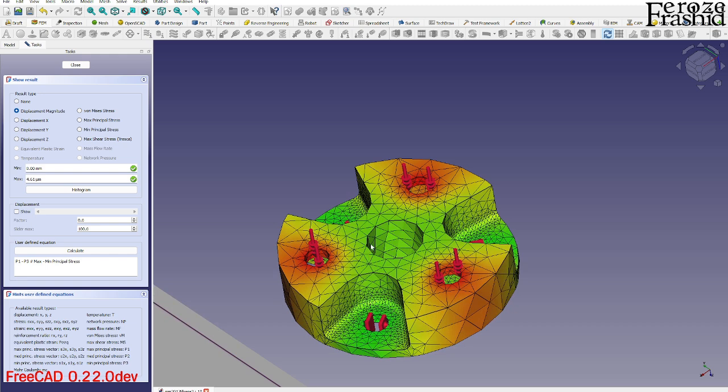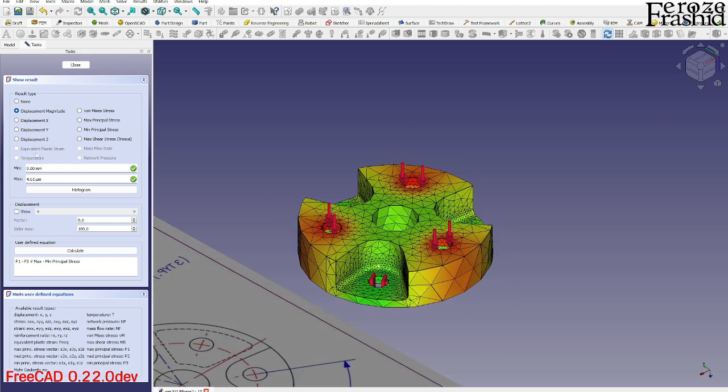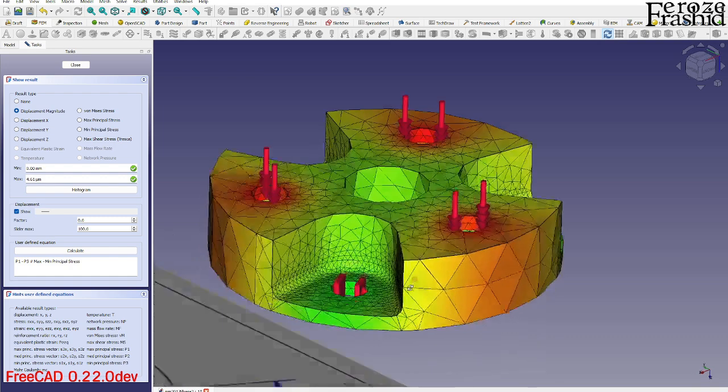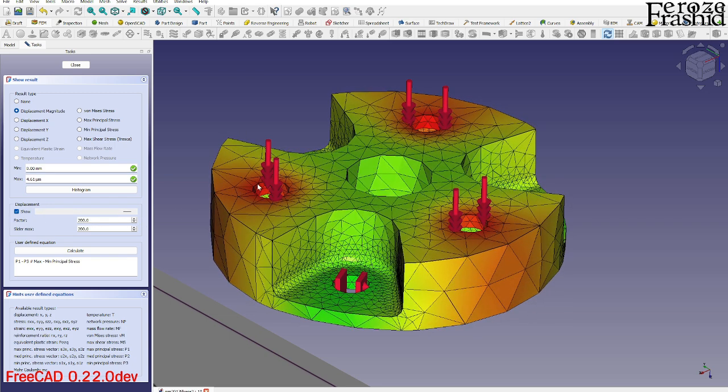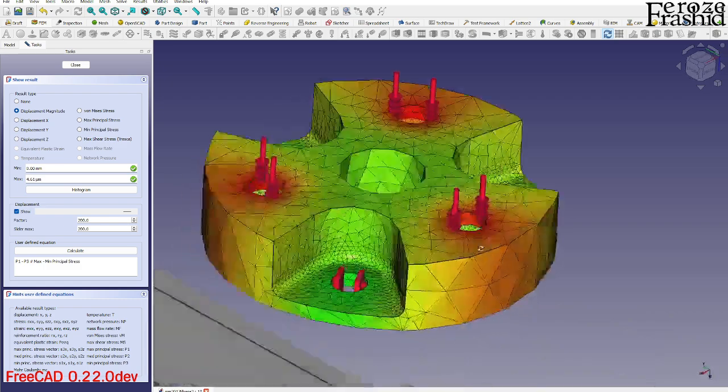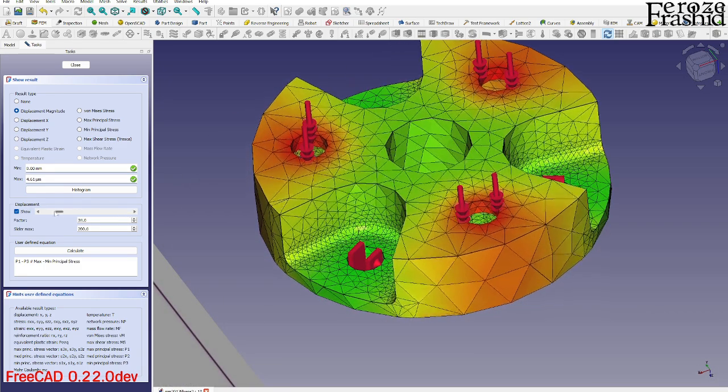Now it has a similar-looking deformation. Still, the deformation is very small, 4 micrometer, and we can scale it up to see how it would actually deform. Because this edge is discontinuous, it is moving the whole thing. Actually, make it 200. See if that makes it easier to watch. So you can see it is depressing here, and on this edge it is depressing just a little bit too. So that's a good indication of how this object will deform under the stress.